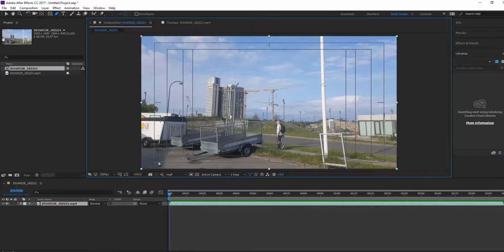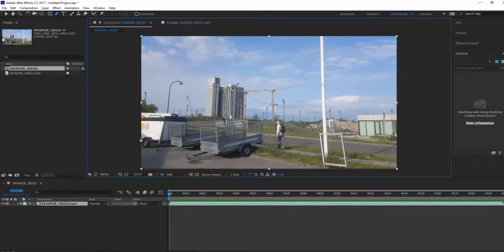But if it goes beyond these borders, the outer line here, then on some standard TVs it will not be shown, depending on the region and of course the TV itself. So if you want to be on the safe side that your text can be shown on every device, all monitors, then you should keep it within these inner lines here. Click that away.